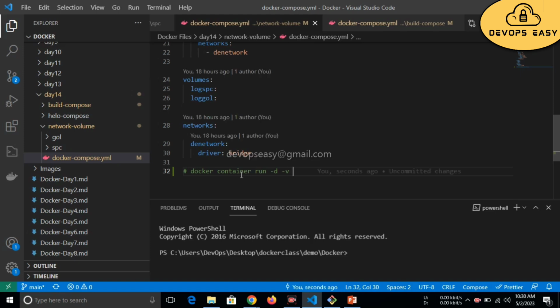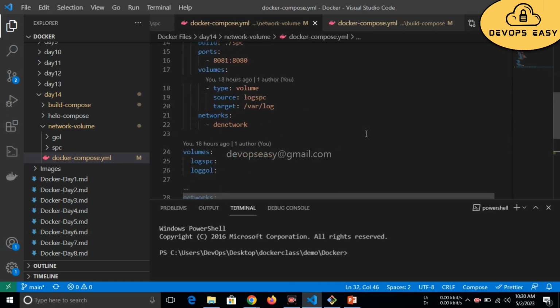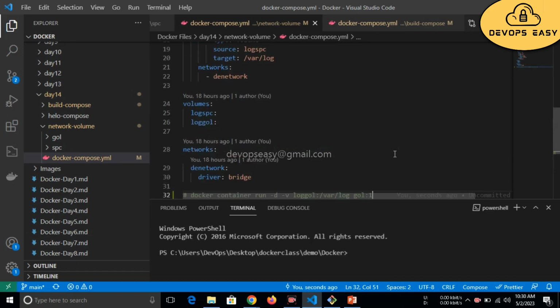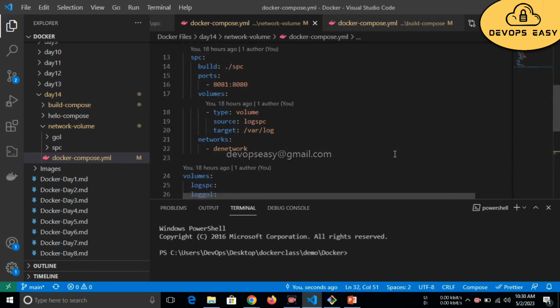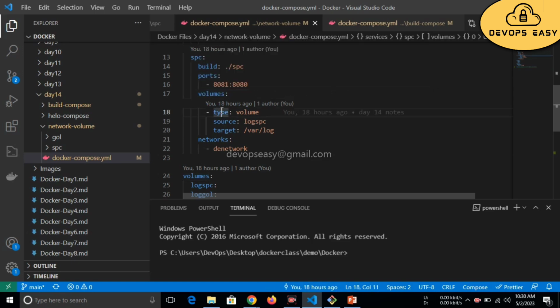My volume name was log gol, colon, inside that container go to /var/log, then after that your image name, gol:1. Like this you used to execute, but now you need not execute the command. You can write a separate YAML file. So you need to give the volume tag, and you need to give the type.